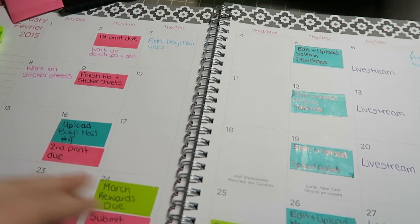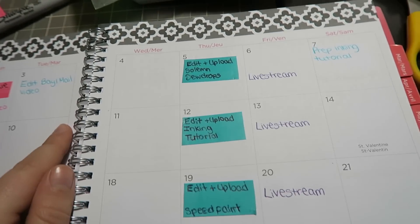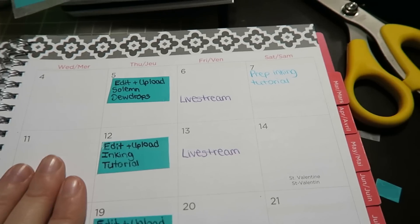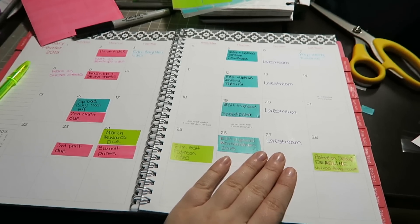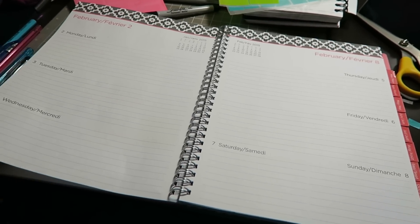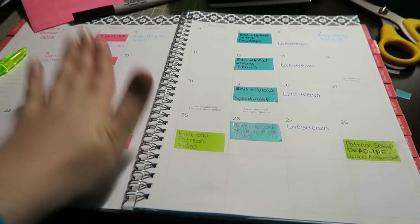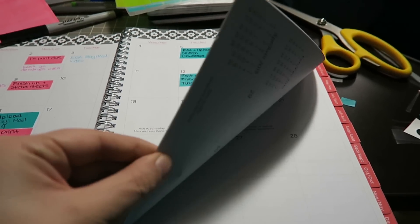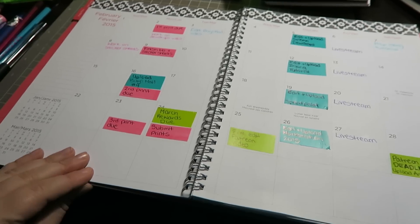That's kind of how the calendar is set up, and I write stuff in the weekly spreads too. I don't want to plan too far ahead day-to-day, so I just wrote things in for this following month — like today: work on the picture; tomorrow: edit the Bail Mail; live stream; prep for tutorial. Little things all related to video planning. I can write more about day-to-day activities and even non-YouTube things like chores, but I want the calendar specifically for my online stuff planning — no 'get groceries this day' kind of things.